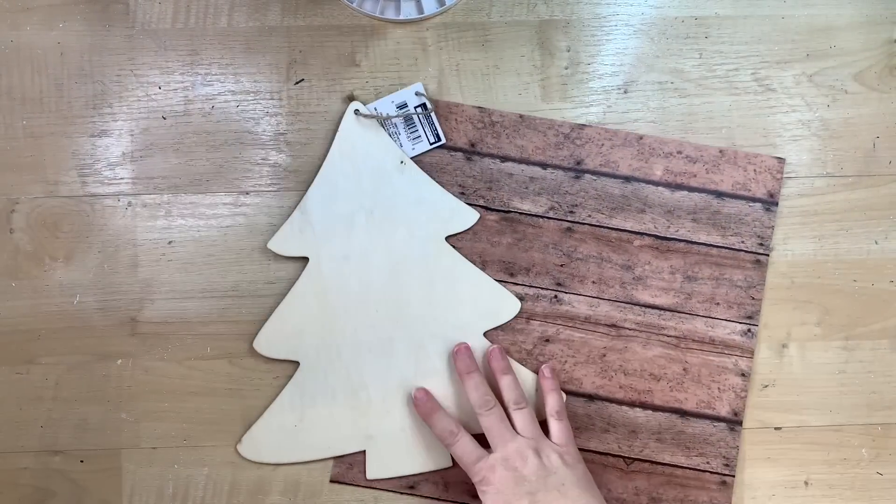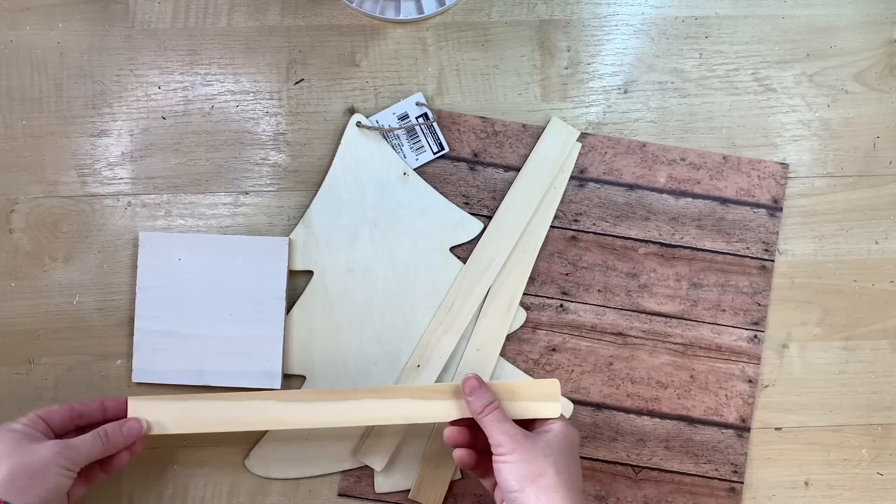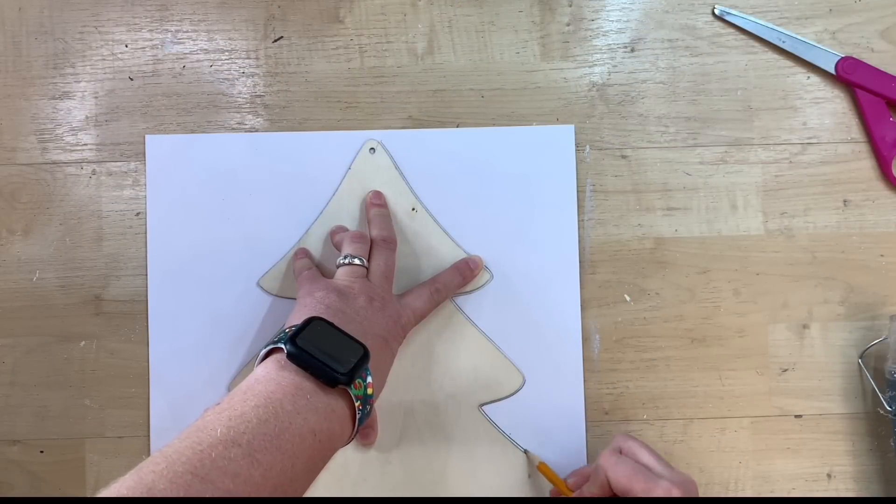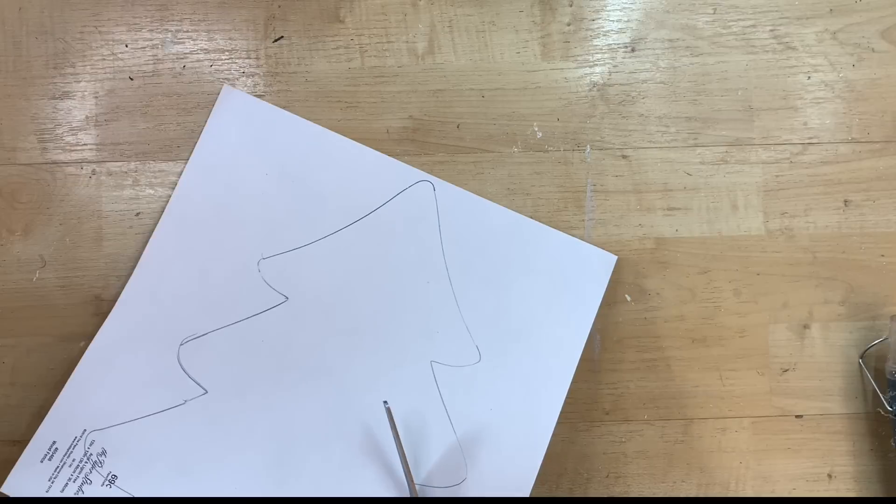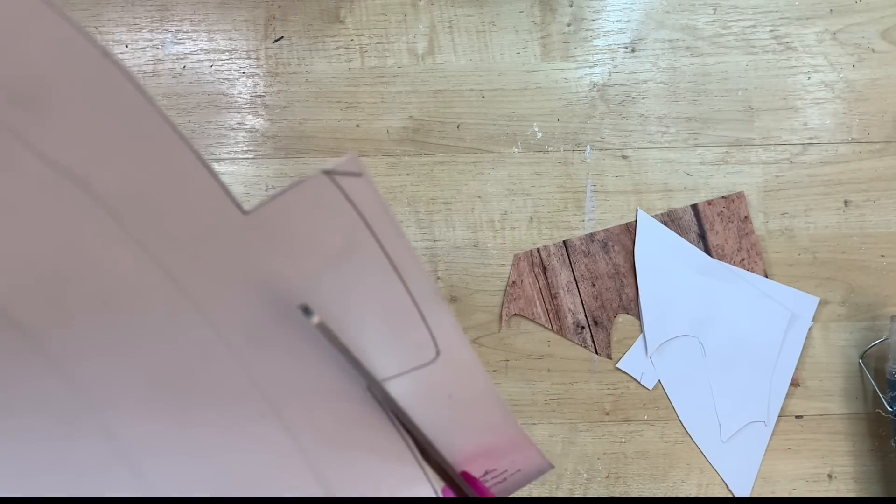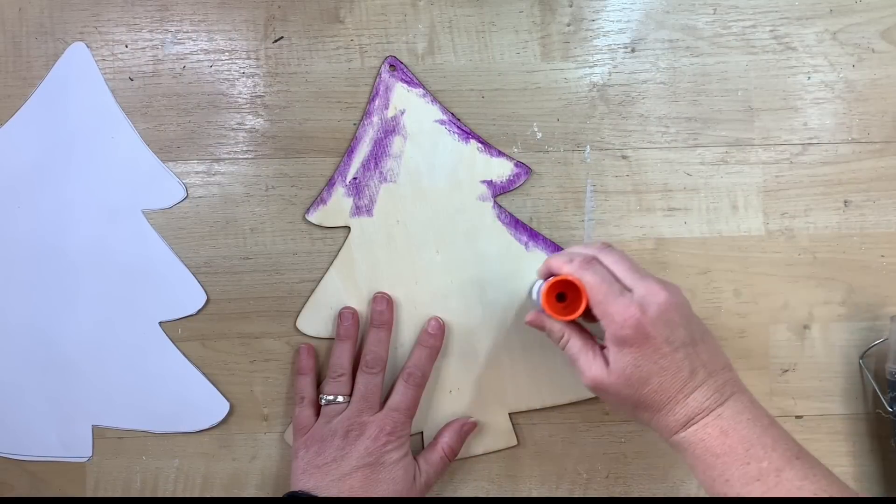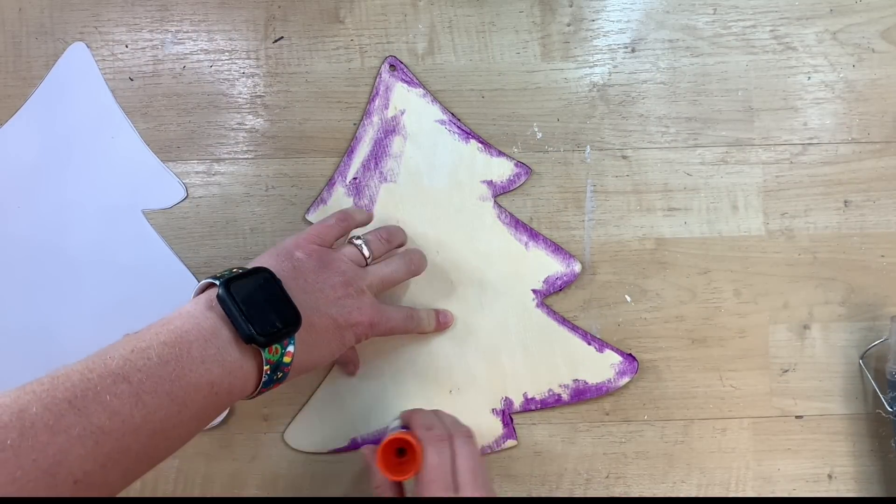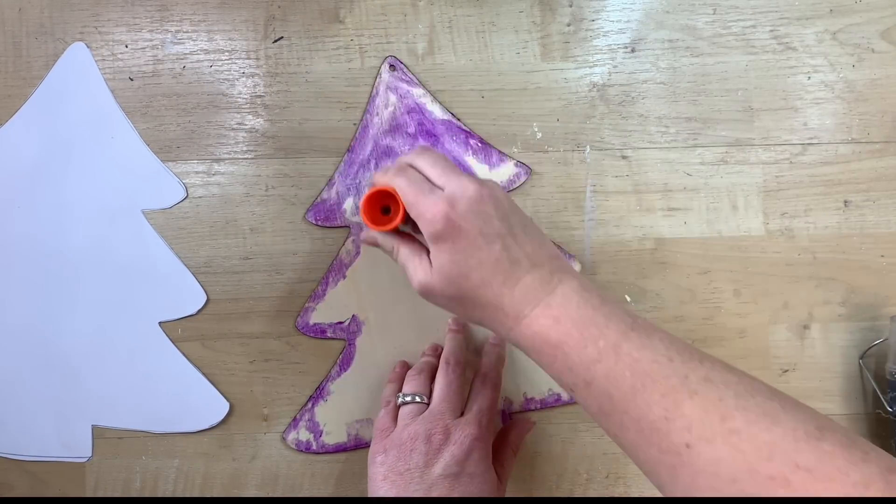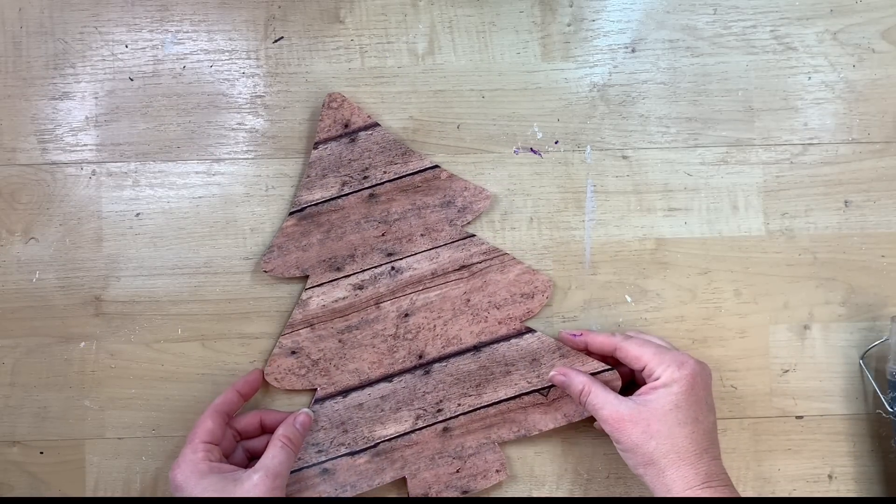This next project is a Pinterest inspired project that I saw somebody had built one out of like scrap wood for a tree. And I thought, I have a Dollar Tree tree that would be perfect to do this. So I'm going to kind of walk you through the steps on this. So I just traced this Dollar Tree wood tree on some paper that had a really barn wood looking finish on it. And you can kind of see, I just kind of cut it out there. And then I love Elmer's glue for projects like this. You guys have seen me use this dozens of times, if not more. And I just make sure to pay attention to the edges so all of the edges will be down really good. And then I just go all over the surface of the tree.